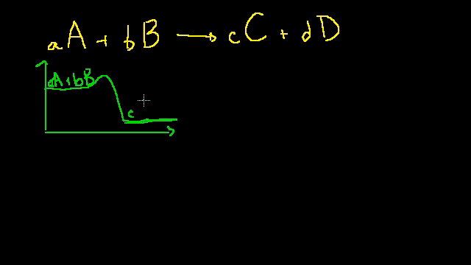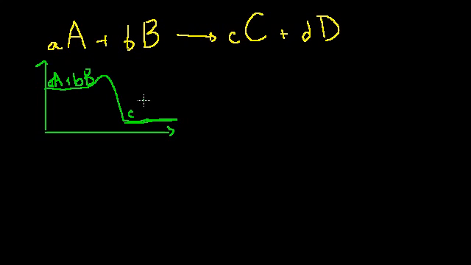All of the reactions we've looked at so far have been of the form, let's say, lowercase a moles of the molecule uppercase A plus lowercase b moles of the molecule uppercase B, as they react to form the product or the products. Let's just say they have a couple of products. I could have had as many molecules here as I wanted. Let's say c moles of the molecule C plus d moles of the molecule capital D.